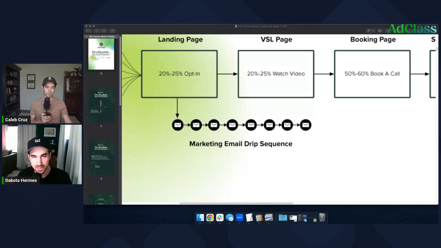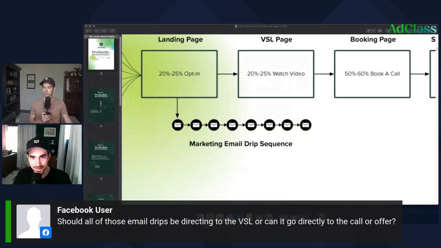You have to have that opt-in page because now you can remarket to an email list that you own. So many people want to send straight to a purchase page or a book a call page, or send straight to a place where they're asking for something right away. That's not a great idea in paid marketing, because so much of the power of paid marketing is being able to remarket to people who show interest. There's a reason why so many people ask for your email all the time. It's because they know that email is one of the most powerful tools to get you to commit to a purchase or an action of some kind.